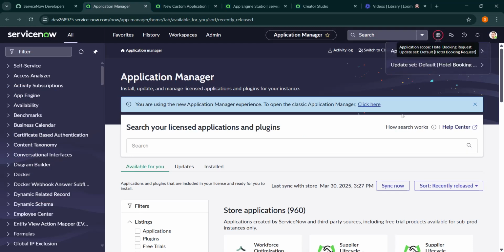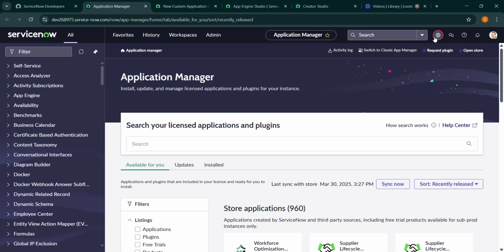Just click on the global icon, and you can also see this globe icon outside the red line. This red line means that not only the global application is there, but also the custom application we have made.